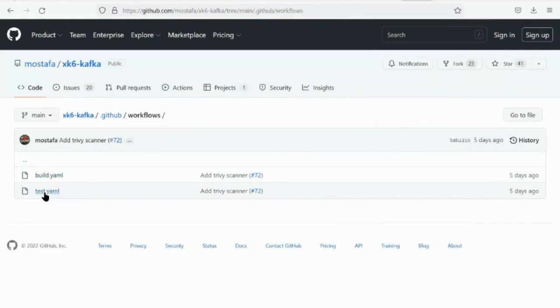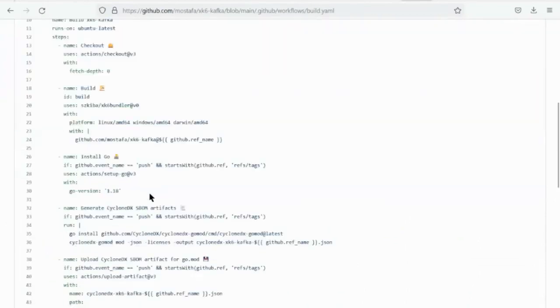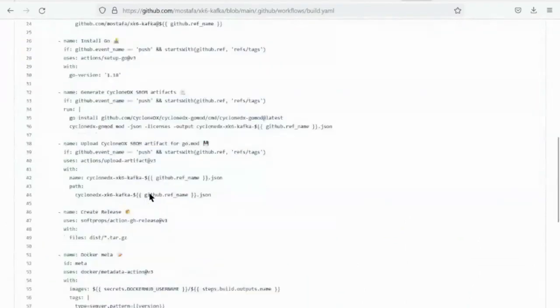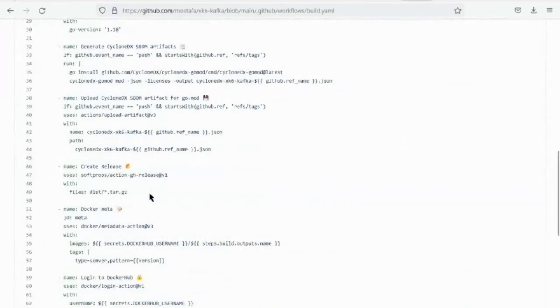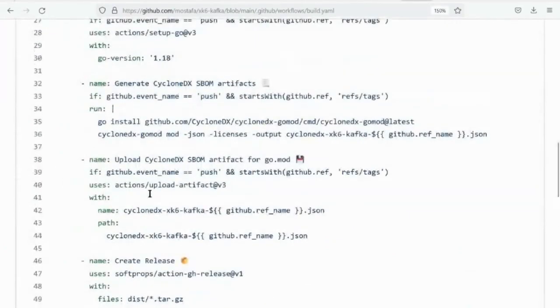This is a GitHub Action for building the library. If I zoom a little bit, it's more visible. I use something called CycloneDX Go Mod, to generate JSON and also output licenses, and the output should be this file that I just showed you.